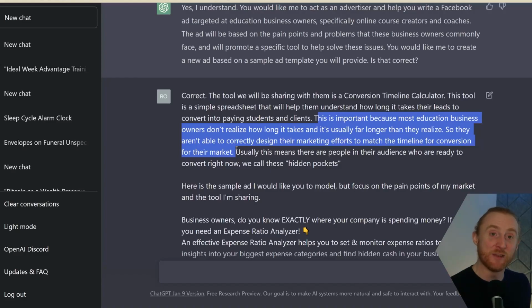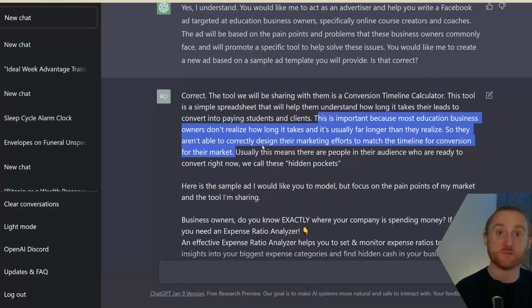So again, giving it the context and tying it back to the problem that we had, right? The problem, which I pointed out earlier on, is they do not have effective marketing strategies in place. They don't understand the difficulty of it, and they don't understand how to convert people. And so I'm just basically saying, yes, exactly that. But the reason it's important is because people convert over a longer time frame, which is a core part of my message that I'm integrating into this.